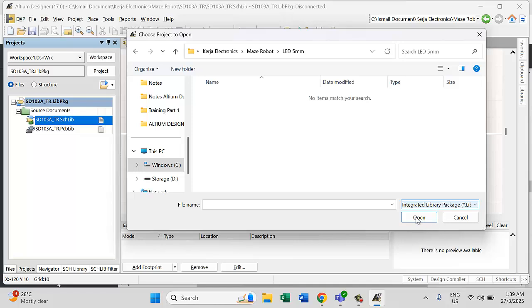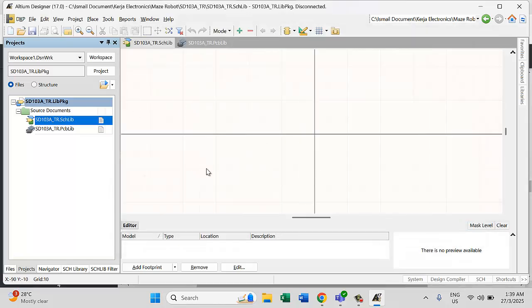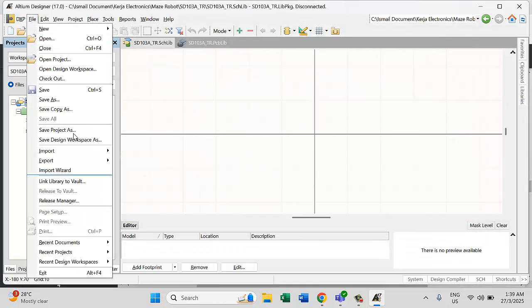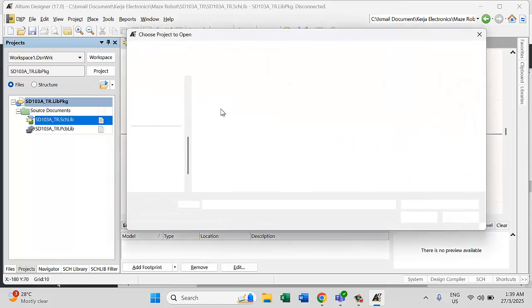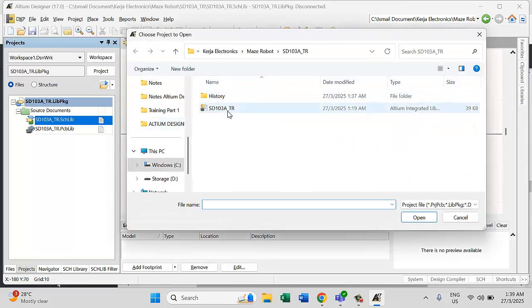Integrated library. Why not? I can open. Sorry. So I open it now. I try to open from here. Now see, we have something like that, right?